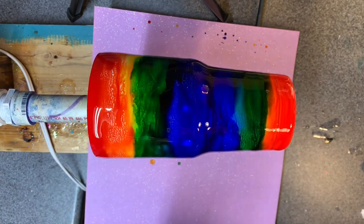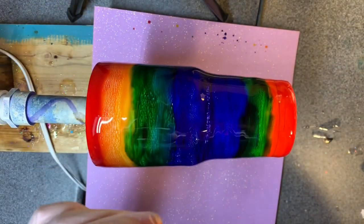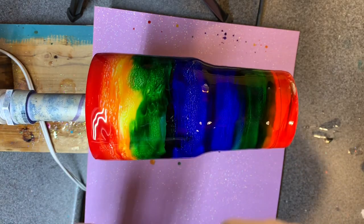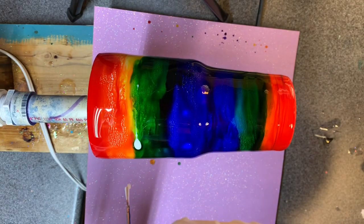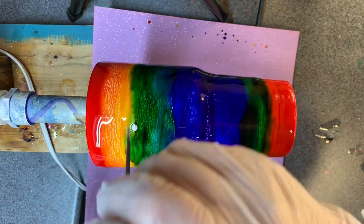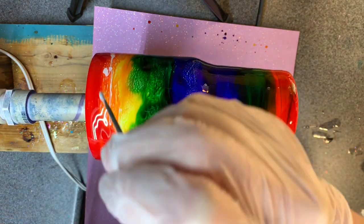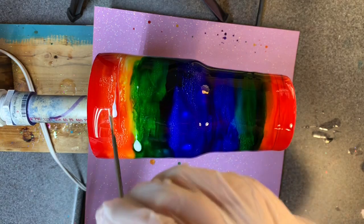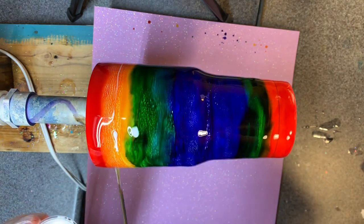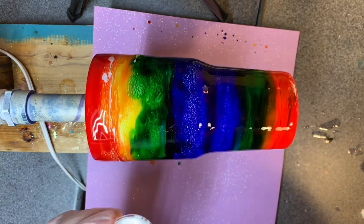So I have this epoxy right here that has been dyed, so to speak. And I just want to kind of drizzle it. Well, it's kind of thickened up on me, so it's going to be a little harder to drizzle. That's okay. I'm going to heat it up and that should help.